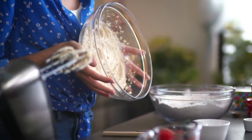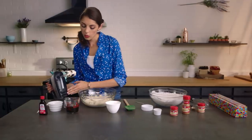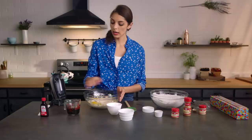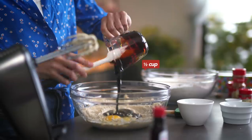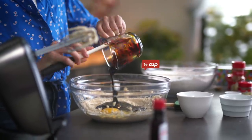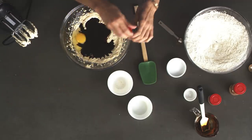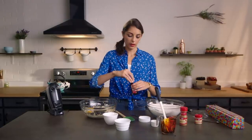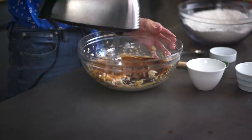See how much that's lightened up in color? That's because we've incorporated air and really whipped it nice and light. So now we are going to add our egg, our molasses — which you might need a spatula to get out. You can also spray a baking cup with baking spray ahead of time. And then we are going to add a teaspoon of our McCormick vanilla extract. We're gonna blend it all back together on medium speed until it's nice and combined.